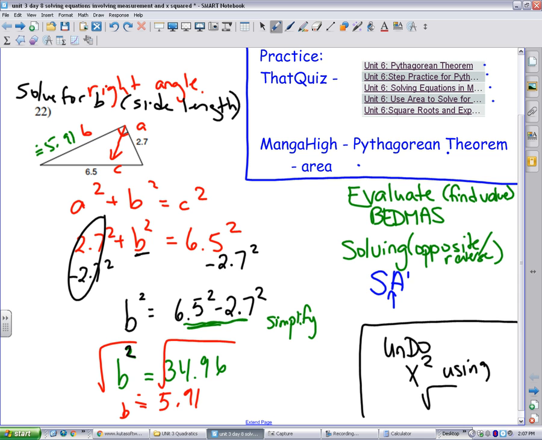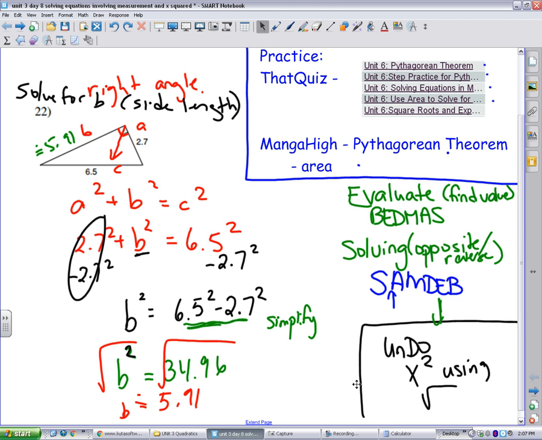Sorry. If we go back here for a second, we were using BEDMAS backwards. We didn't have subtraction. We did have addition. We got rid of it. After we took care of that, we didn't have any multiplication, didn't have any division, but we did have exponents. So how did we undo our exponents? In this case, we undid the exponent using the square root.